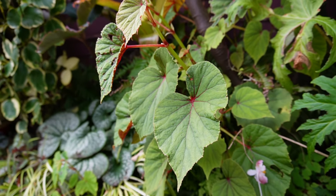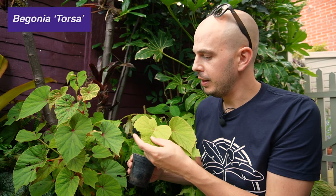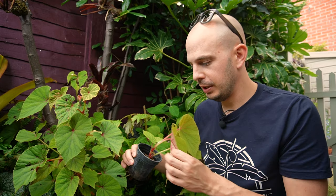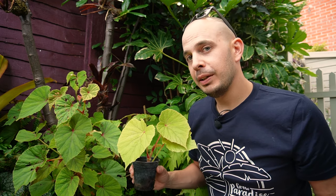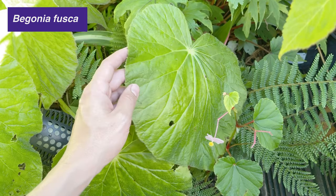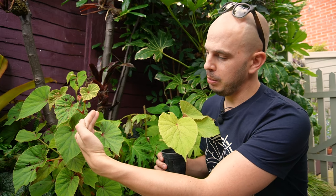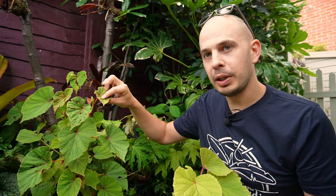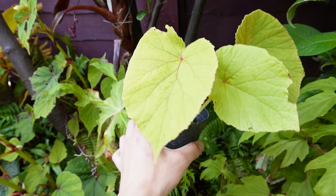A hybrid of this is Begonia torsa. Begonia torsa is a first generation hybrid, thought to be a cross between Begonia grandis — you can see the similarities especially on the back — and a large-leaved species from Bhutan. That large-leaved species is unknown but is thought to be Begonia vasca, which has enormous leaves. This particular plant is just a young plant. These leaves will get enormous, maybe four or five times their current size. It has so much hybrid vigour and grows with a similar form to Begonia grandis, producing bulbils all the way up the stem on the leaf axils to help it reproduce.